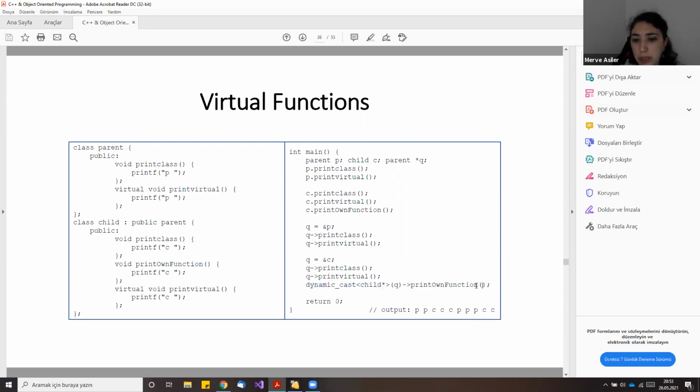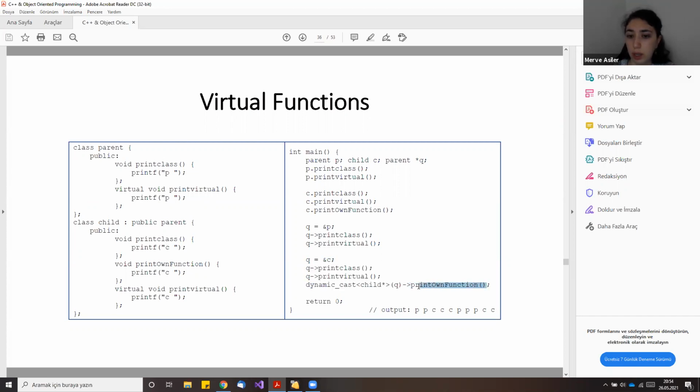Now I want to call the print on function, this one. And note that my parent class doesn't have such a function. If I call it like Q arrow print on function, it gives an error. You cannot call it in that way because it sees that Q as a parent and it cannot find any print on function inside the parent, so it gives an error. But you can dynamically cast it.